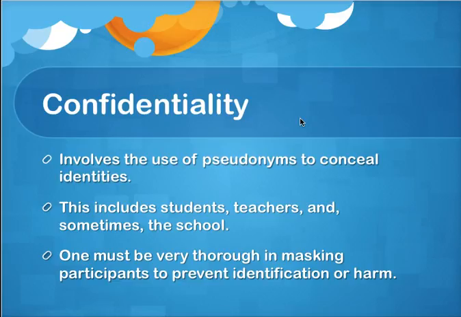Now it may be that you are working with an adult person who does not want his or her identity to be masked. In that case, you must have permission to do that. It can't just be, I don't care if you use my name. It has to be written down in a consent form that this person is consenting to the use of his or her real name and situations. Okay, that doesn't usually happen. Most people don't want to have that happen, but it could. It could be like a narrative analysis, a biography of somebody that you're doing a narrative analysis on. That person is very proud of what he or she has to say, and they want people to know. But we're going to look at it very carefully. So we have to be very careful about this idea of confidentiality.